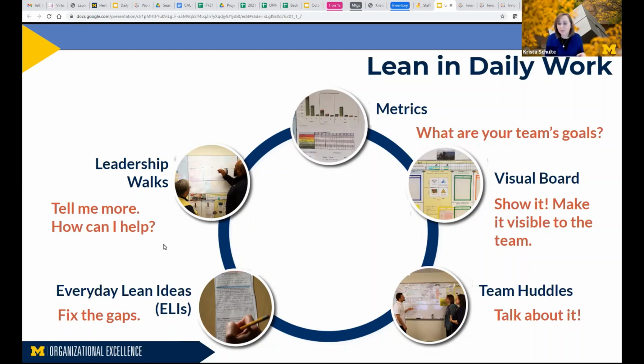So we taught this to teams. We got them up and running. I mentioned before there are 250 individuals at the Shared Services Center. It took us about a year, start to finish, to help all the teams get up and running. But you can see the issue here. The teams are making improvements, but how do we show it? How do we tell campus, here's what we're doing for you. We've taken this service, now we're trying to make it better. We needed a way to show it.